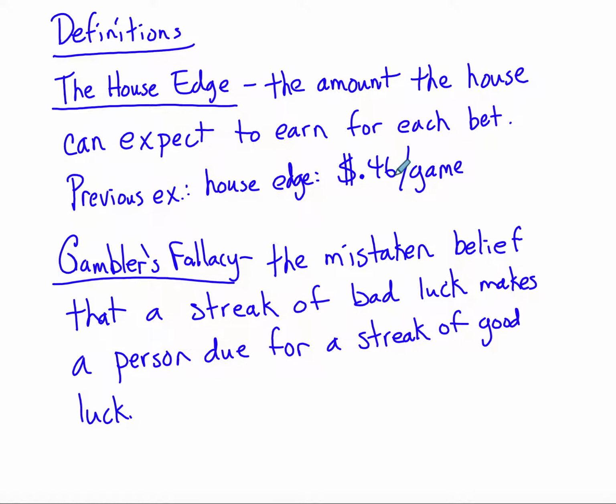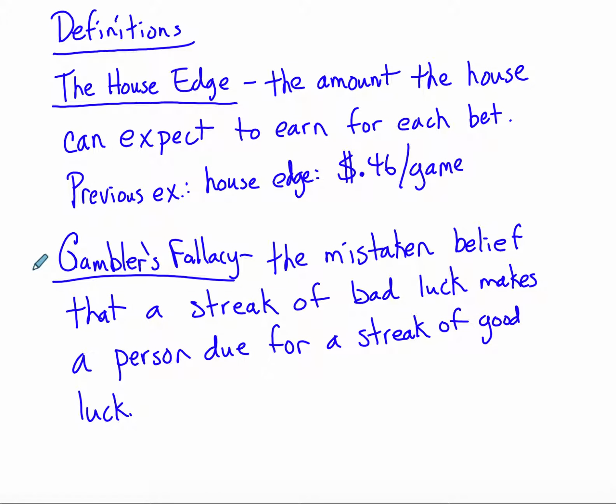There's also something called the gambler's fallacy, which is the belief that if you have a string of bad luck, then you're due for a string of good luck. You've seen this if you ever watch people play slot machines. That one hasn't won yet, it will win this time because it hasn't won in a while. And that is a gambler's fallacy, and that keeps you gambling and keeps you helping out the house edge, by the way.